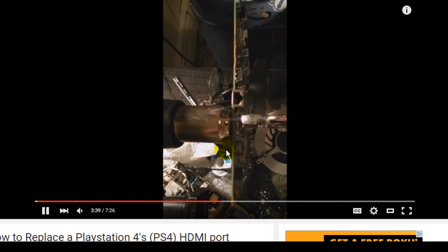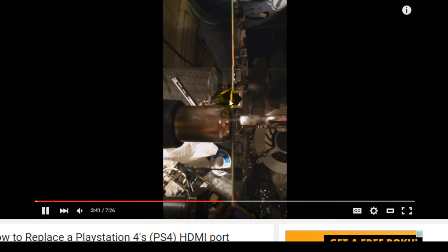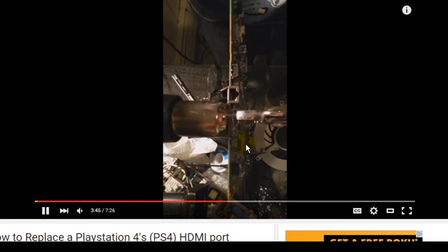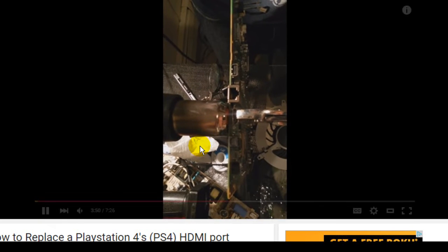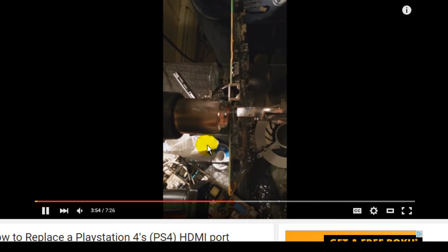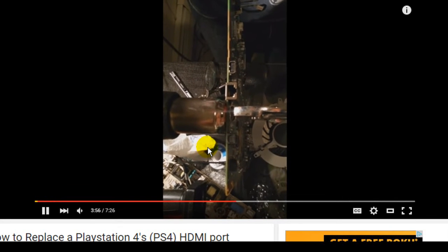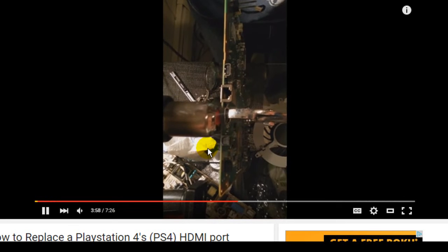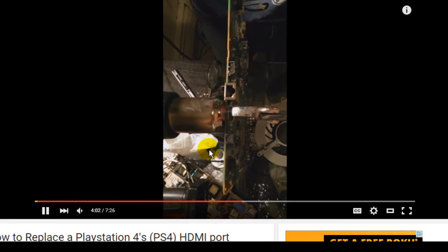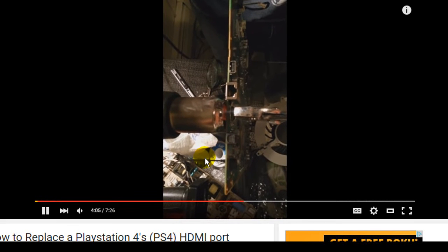Using a heat gun like this can literally fry the chips around it and burn up the components. That heat gun that he's using has a 100-degree temperature swing minute to minute. There's no way to control its temperature. And watch what happens when this actually releases here in just a moment.